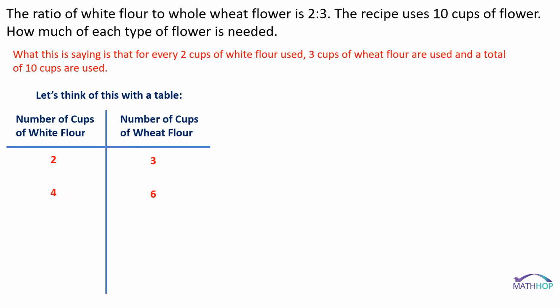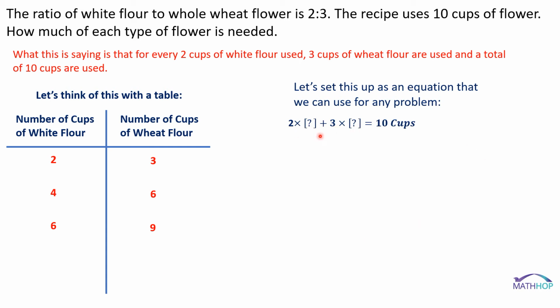What if we decided instead of 2 cups, we were going to triple this recipe? So we're going to say we want 2 times 3 or 6 cups of white flour. Well, if we tripled the amount of white flour, we need to triple the amount of wheat flour. So it would have to be 3 times 3, and 9 cups is how many we would need of wheat flour. All right, so you may already know the answer to this problem just based on the numbers they gave us and this table, but let's go through and set it up as an equation that you can use for any ratio word problem.